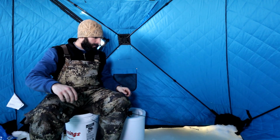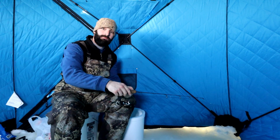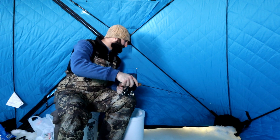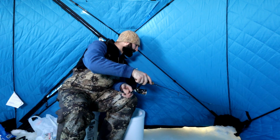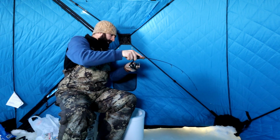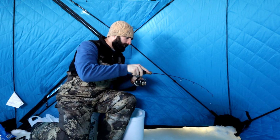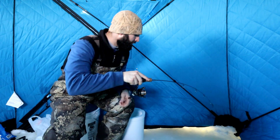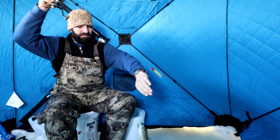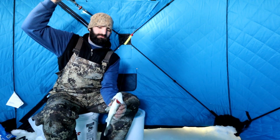Here, I'll turn the camera for you here. Give you a little better angle. The bobber did just shoot down, so yep, this fish is on it right now. I'm gonna set the hook, going down, get that line tight. Here we go. Fish on. Not big. Good though, good fish. Little Walter. Little Walter. Come on, be nice.